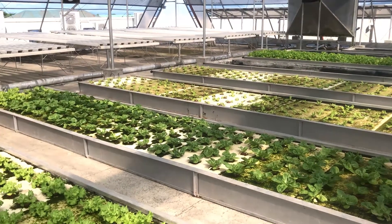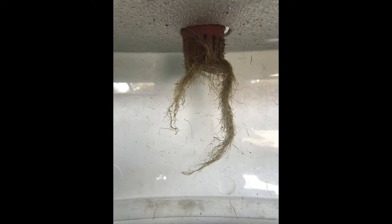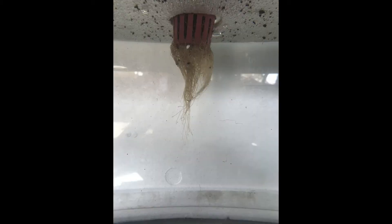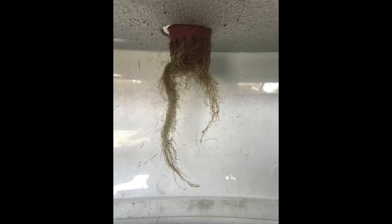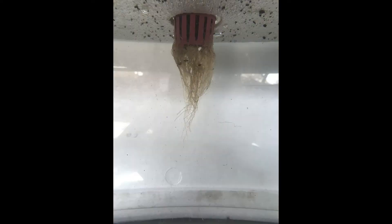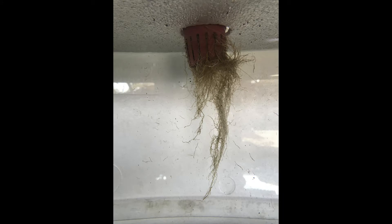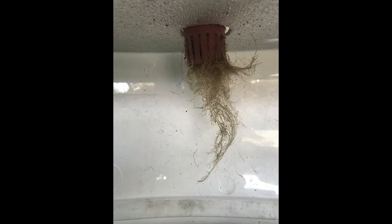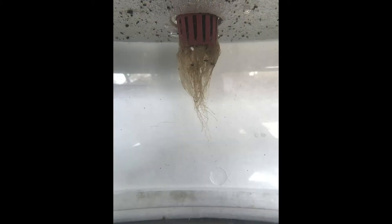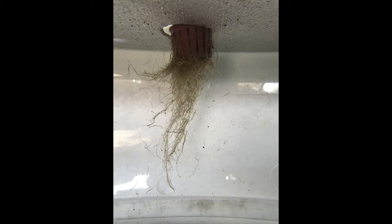Since hydroponics exclusively focuses on growing plants in water, root rot is one of the occurring problems in a hydroponic system. Root rot caused by overwatering the roots is common typically in a deep water culture or DWC method. This happens when the root system does not obtain the required levels of oxygen, and roots start to grow slimes forming an impenetrable barrier that prevents oxygen from reaching the roots. To prevent that, the best and most crucial step in DWC root rot prevention is temperature control, keeping the hydroponic system at the proper temperature usually below 75 degrees Fahrenheit.